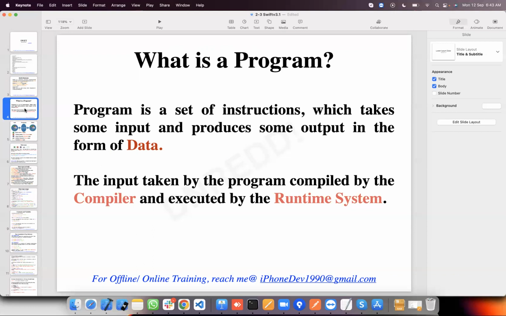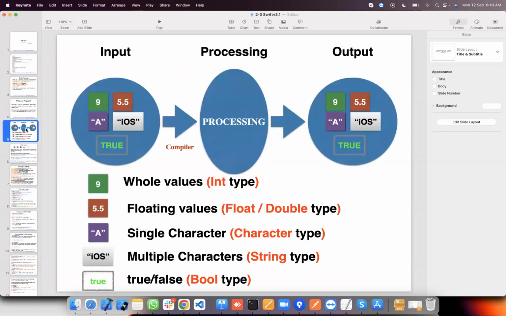Okay, those are numbers. You can also assume there is a program which converts lowercase letters, all small abc, to capital ABC. That is also a program. Here abc is some data which you are passing to the program. The program processes the input, converts the lowercase letters to uppercase letters, and gives you the output as capital ABC. Here, abc and ABC, the input and output, are data. Those are in the form of letters, called strings.